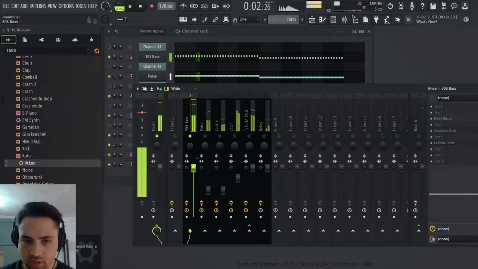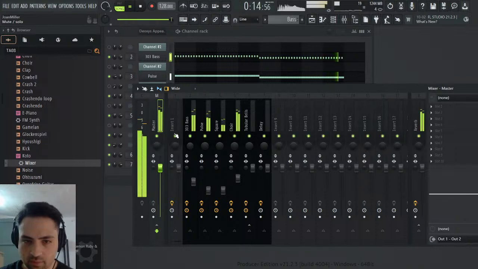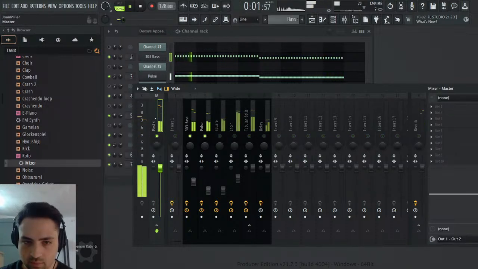Now this is a bass, so let's set it to peak at 6 dB. Okay. We don't have a kick, so we can go past 6. We can go to 3.